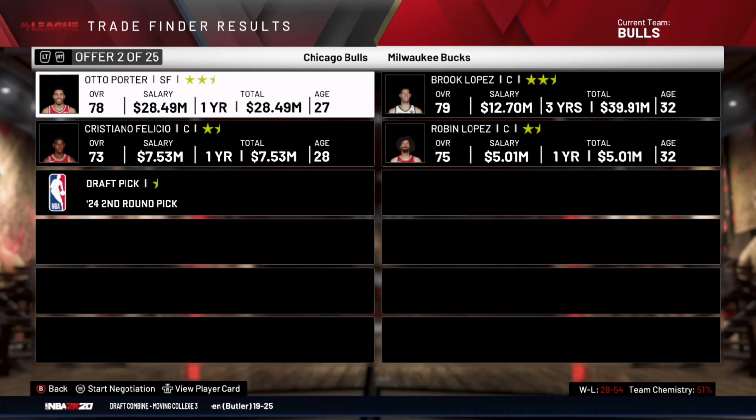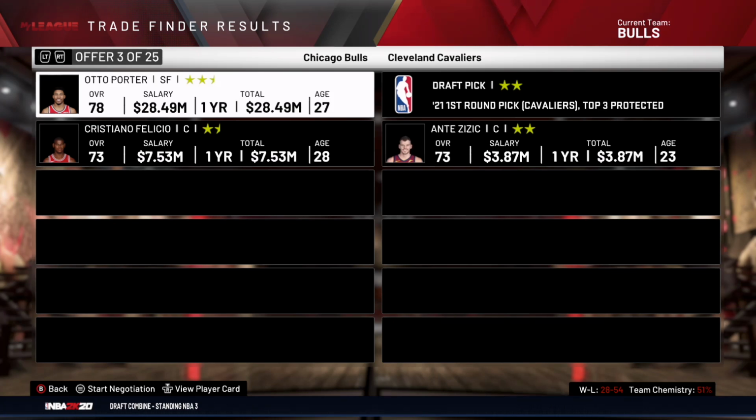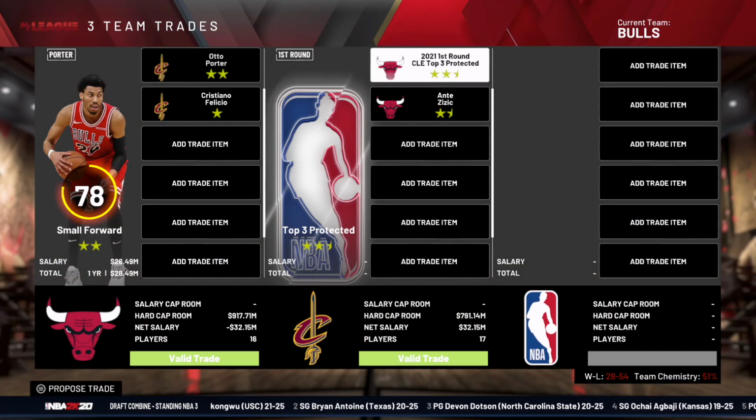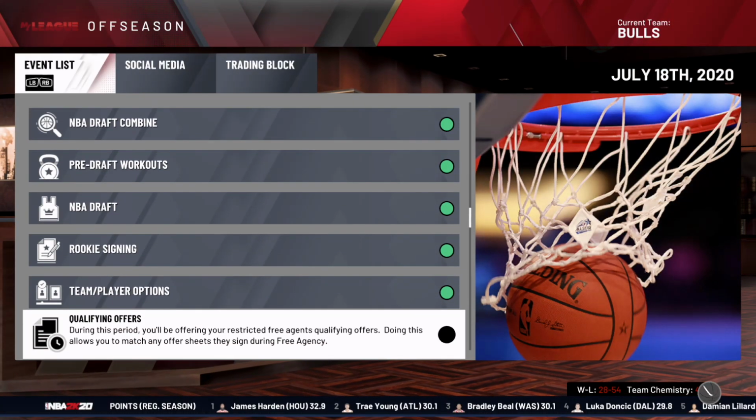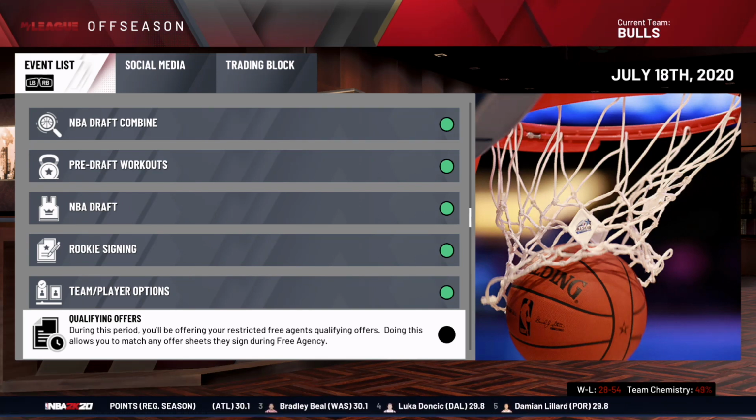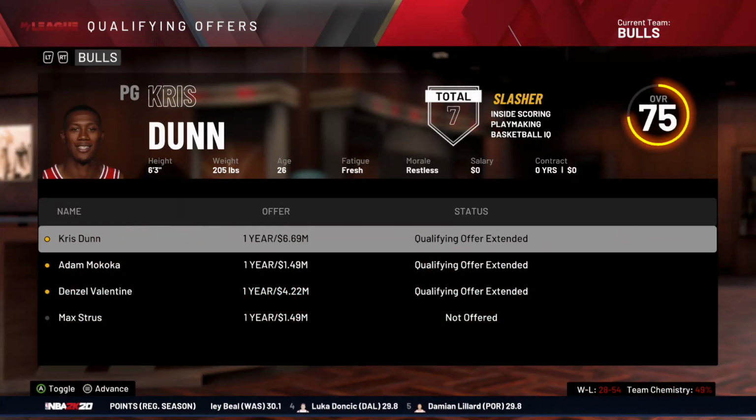So after looking for a wee bit, the best deal that I could find was this deal here for Zizic, and we also get a future first round pick, which is actually for next year, so depending on how the Cavs do, maybe we'll get a good pick. Anyways, let us just simulate straight down to free agency.